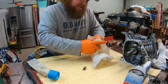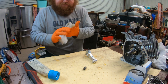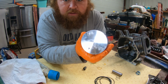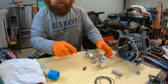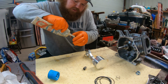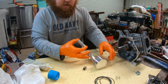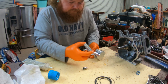So now, before we put it all back together, we need to install our new piston. So with it going back in with our case, this is how it sits. In the first video, I told y'all to make sure you remember the arrow. This one also has the arrow pointed down. So it needs to go on just like this. So we'll take some more assembly lube, wrist pin, your rod inside your piston. Don't drop it.